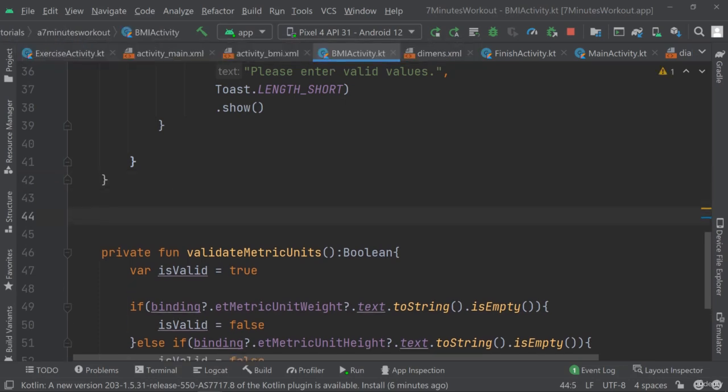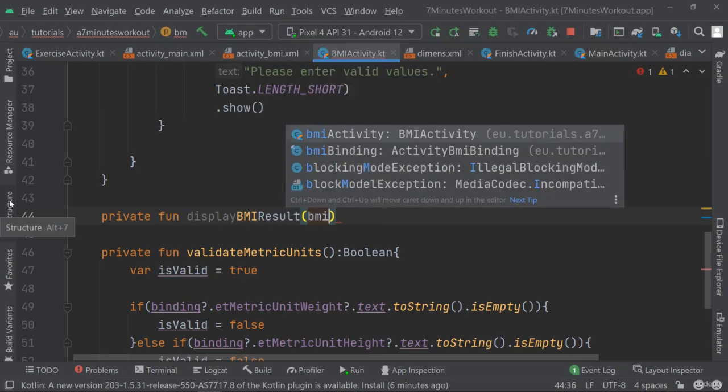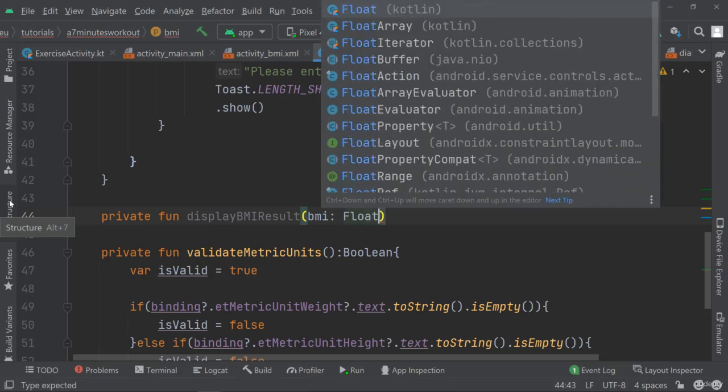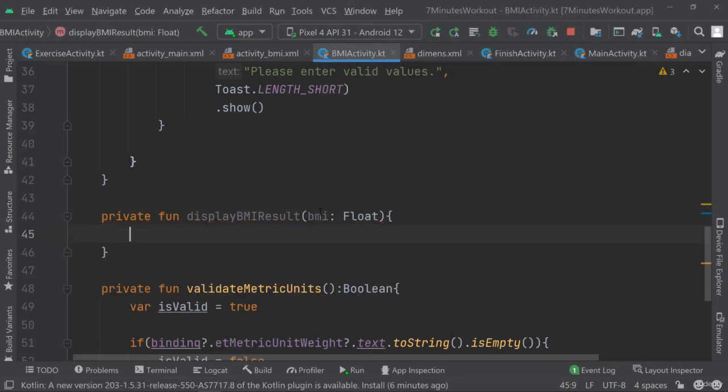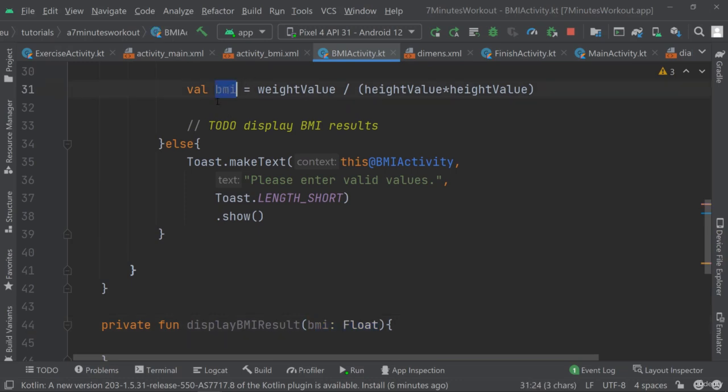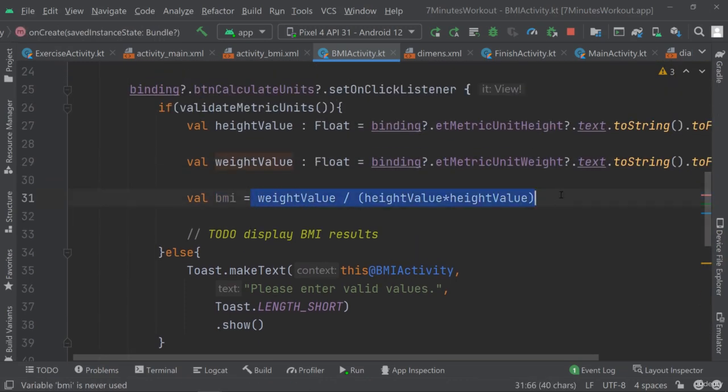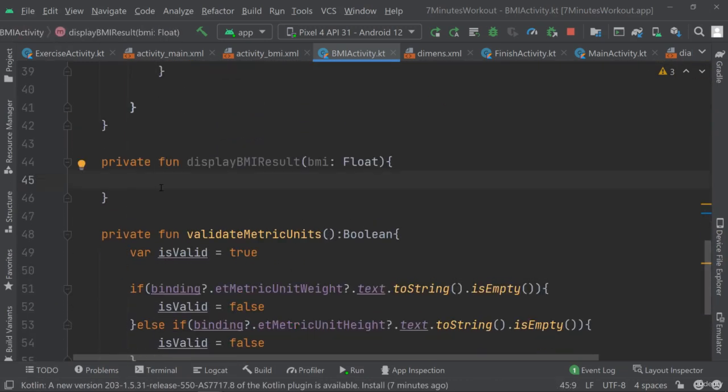Okay, so I'm going to call this one private fun displayBMIResults, with BMI being a float value that has to be passed as a parameter, because, well, I need to use this BMI, which I just calculated, to then display something onto the screen. And I'm going to do it this way.